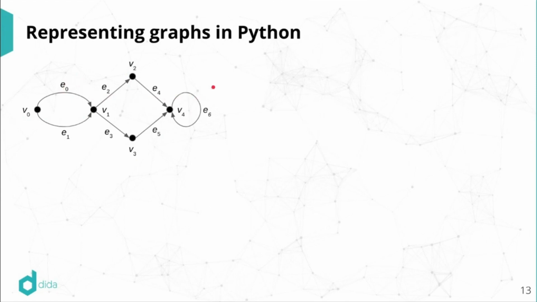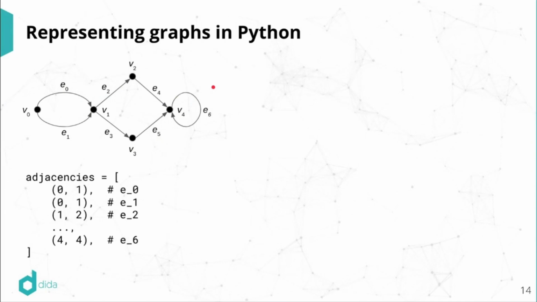Okay, and then there's a couple alternative ways to represent the graph. One of them is as an adjacency list. Okay, so that's a list of pairs of numbers. This list has one entry for each edge in my graph. Okay, so say the 0th entry of my list describes the edge E0. Okay, and that entry is a pair of numbers. In this case, the pair 0, 1, and that indicates the fact that the source is V0 and the target is V1. Okay, so then it goes, right? So the last entry in the list describes my last edge, E6, and it has a source and target, both V4, so the pair describing this is 4, 4. All right, so that's it.